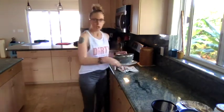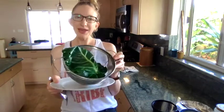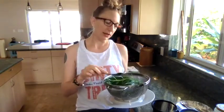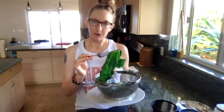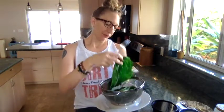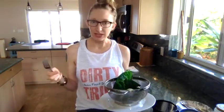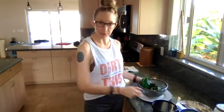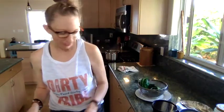Okay. So now I have three blanched collard leaves. Isn't that easy? So easy. So you have a couple of options here. Sometimes what I do is I get a bowl of water and put some cold water and ice in it, and then I submerge my wraps into that water if I'm not going to eat them right away or if I want them to stop cooking. But right now, because I'm ready to eat and I don't want to be bothered with that, I'm just going to wrap them without putting them in an ice bath.